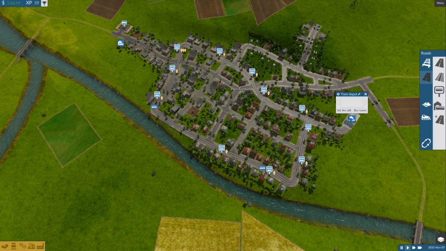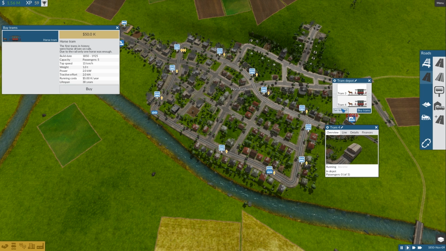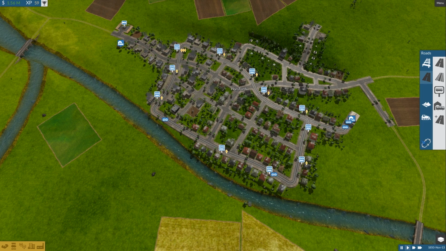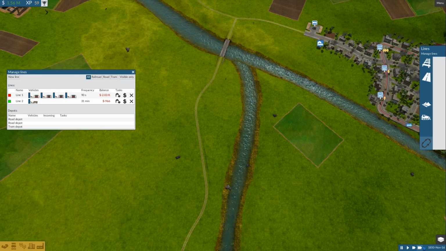A lot of passengers waiting. It's a long line. In fact, buy a couple more trams. Set it to the line. I'd say okay. Make sure we're not showing a big profit yet or anything.